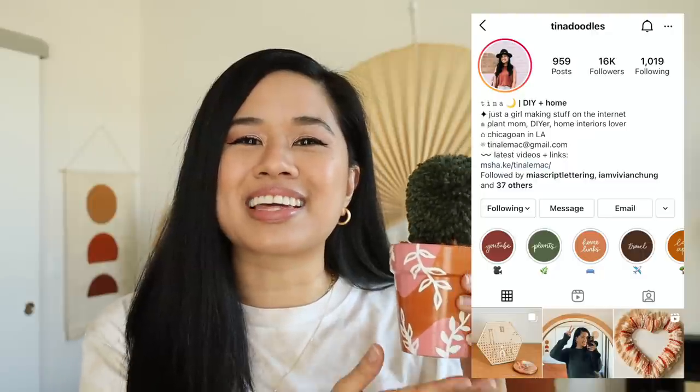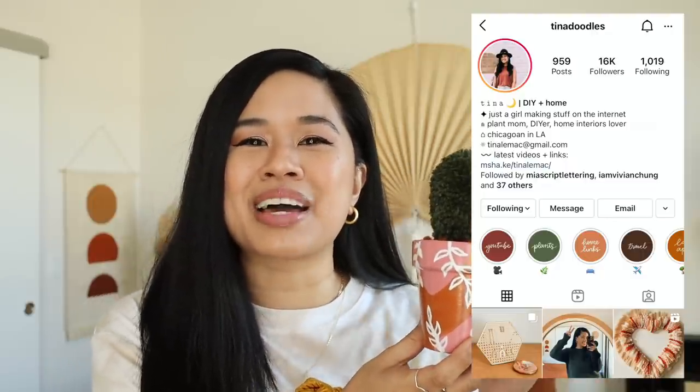I seriously love how each one of those projects came out. Let me know in the comments which one was your favorite. I would definitely have to say that the cactus is my favorite just because it's so cute — I really love it because I don't really have a lot of cacti around my house, and plus I never get them to bloom. So having this fake little flower makes me so happy, and I think it's just so adorable. If any of you recreate this project, please tag me on Instagram so I can see how everyone's cacti come out. I also want to share some of your recreations on screen — I'm so blown away with everyone's creativity and how you really make it your own, and it just makes me so happy whenever I get one of those tags.